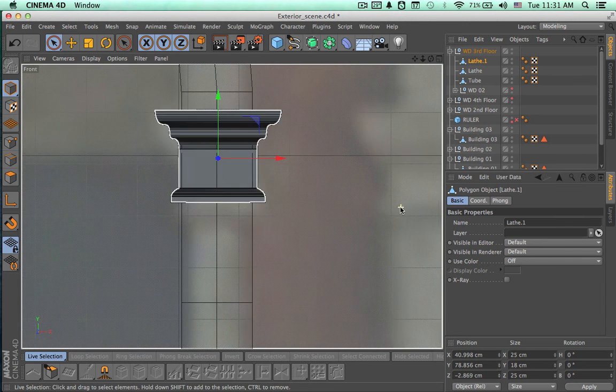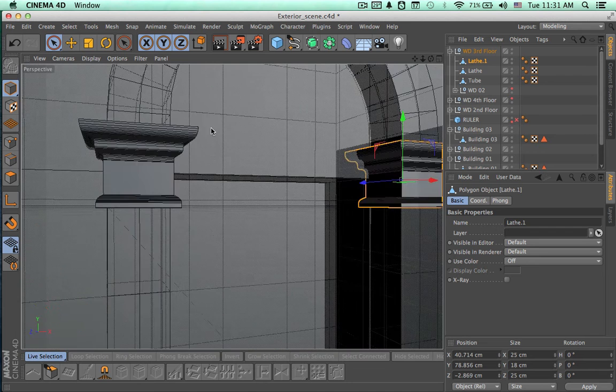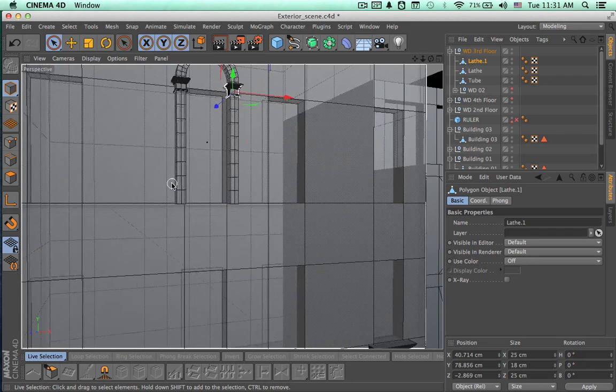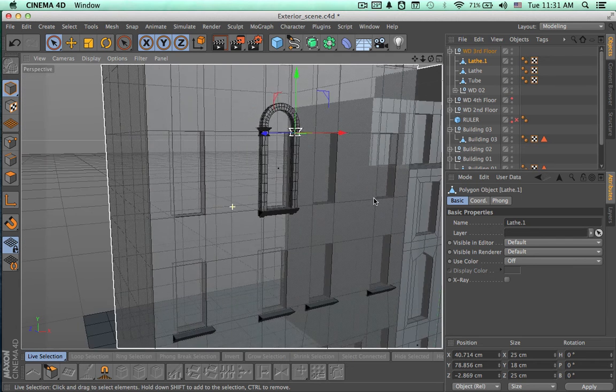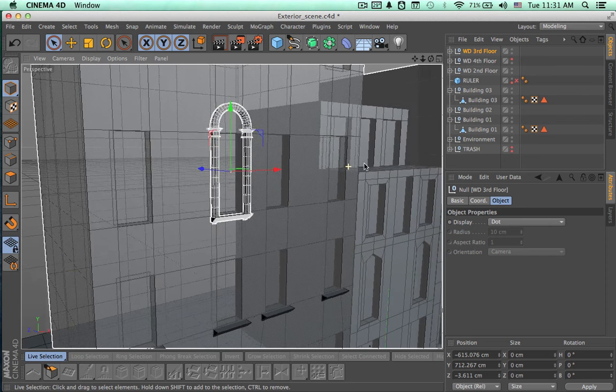And once again we can use this edge here on the middle of this arch to see where we have to place the lathe. And now let's make visible again the other part of this arch.